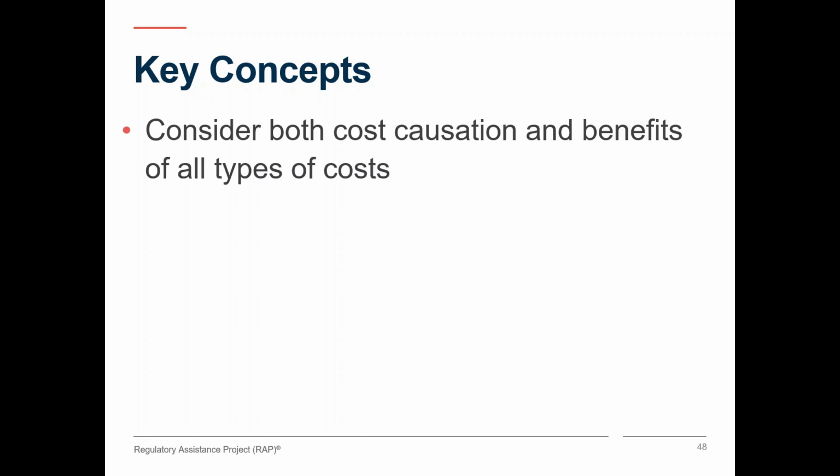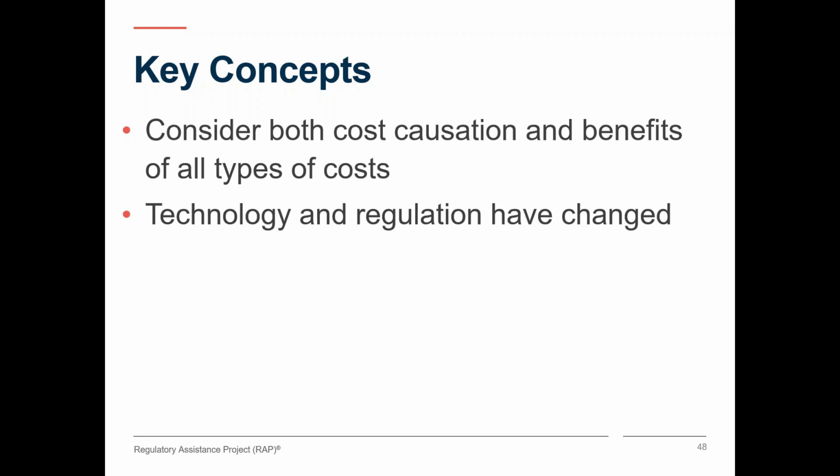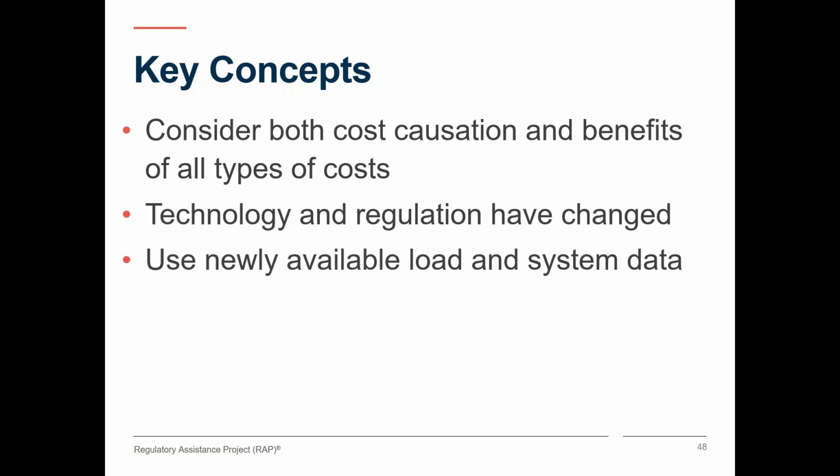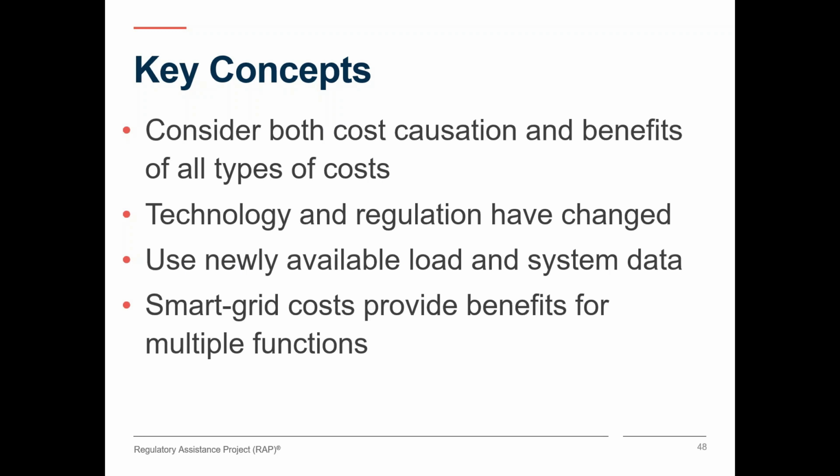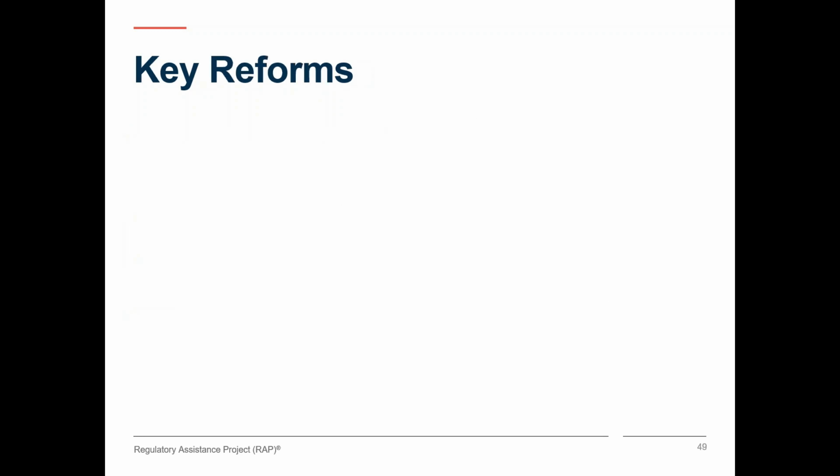First, consider both cost causation, that is why things were built, and also current benefits, how they are used today. There have been changes. Second, be aware of and incorporate both technology and regulatory changes in the methods you use. Use the data that's available for smart meters. And as I mentioned earlier, even if you have to borrow data from a neighbor utility that's ahead of you on deployment. And finally, recognize that smart grid investments on the distribution system often provide upstream benefits for generation and transmission, and take those benefits into account in cost allocation.